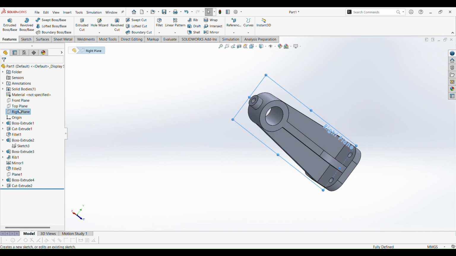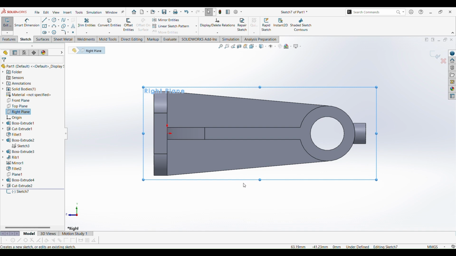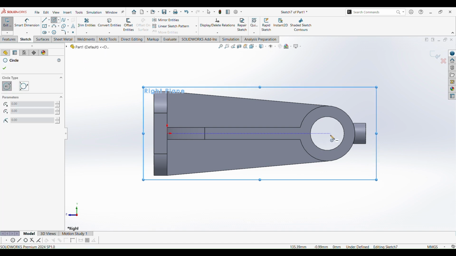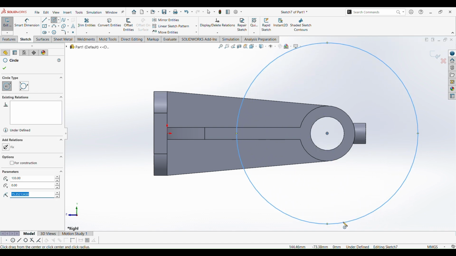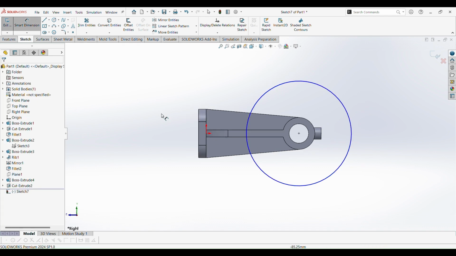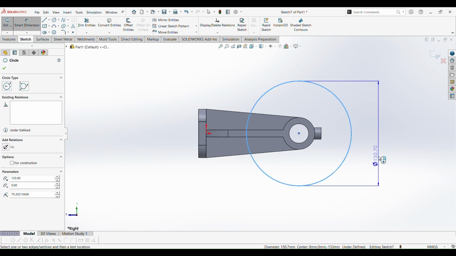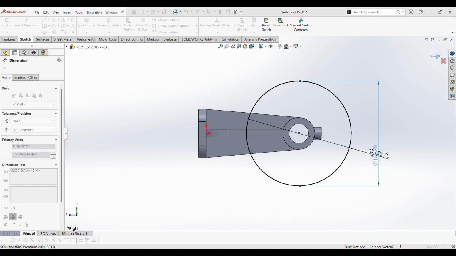Select right sketch. Select for circle. Enter dimension, dimension 62.